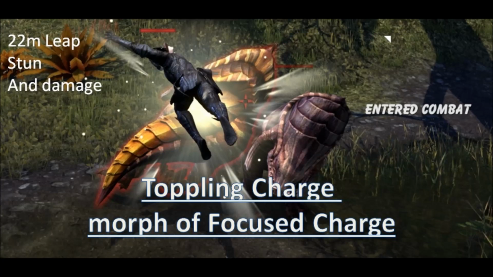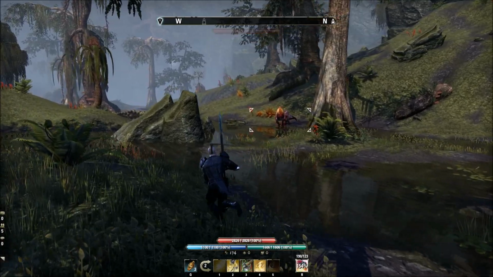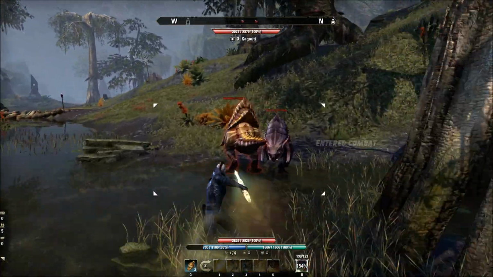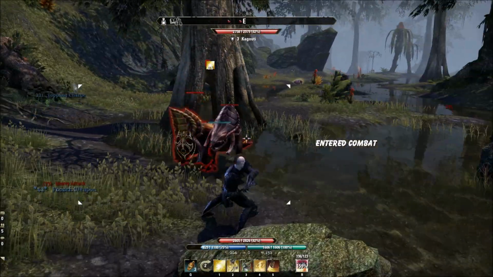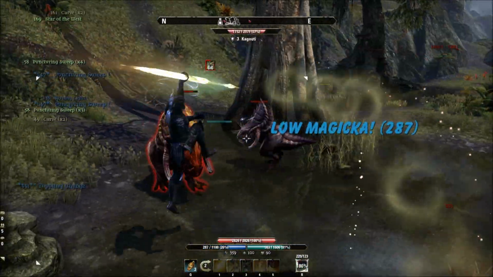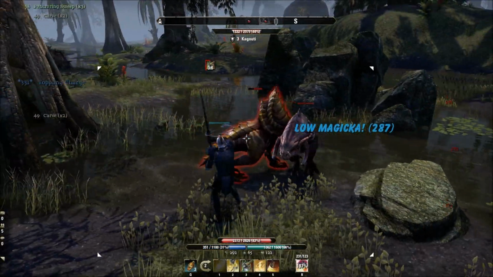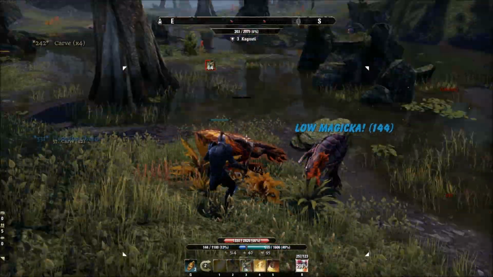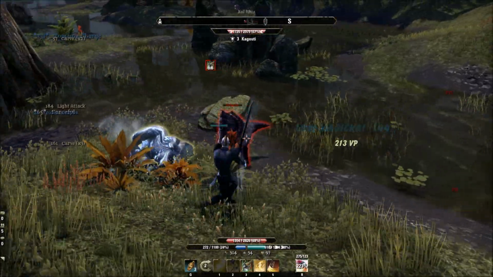Focus Charge is the Templar's leap into combat ability. I like the Toppling Charge morph because it always stuns the target and sets them off balance. Explosive Charge is the other morph, which does a lot of AoE damage on impact, but usually the enemies are spread around to start off a fight, so I don't like this morph, and I don't want to depend on magic for damage, as I'm a stamina wielder. The Toppling Charge is a great morph if you don't want to use Critical Charge with a two-hander, but need a leap.